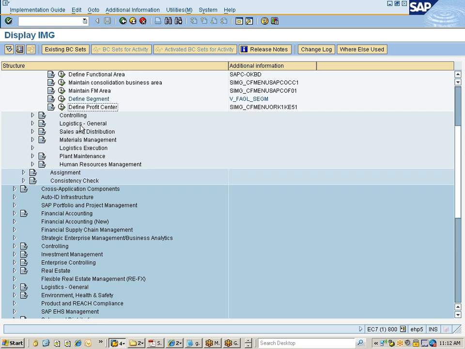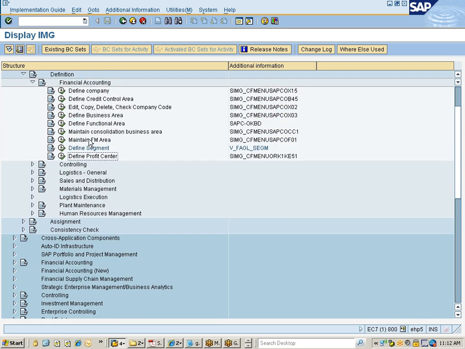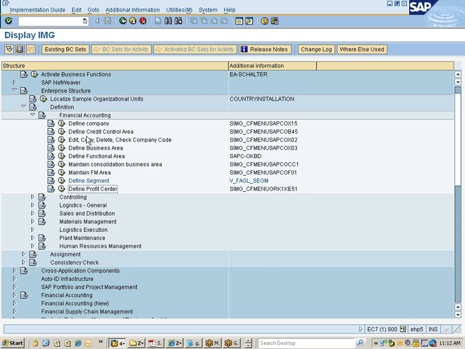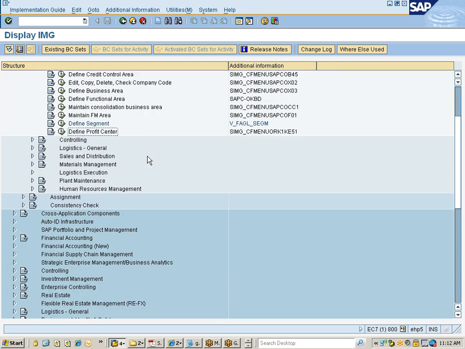Profit center also, we don't work with the controlling module PCA, profit center accounting, so I don't require this at this moment. Right, now you see I have defined company, that is nothing but the group company, credit control area, company code, business area, consolidated business area, and financial management area.